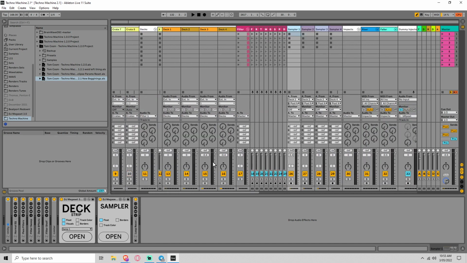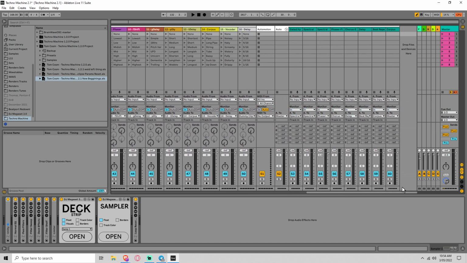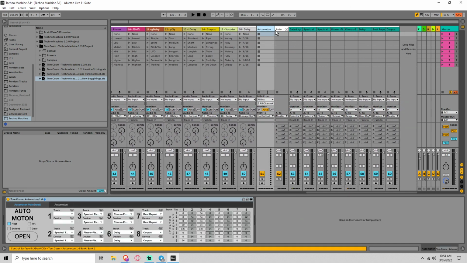So all in all, rather than drag stuff across into the Techno Machine and update it, I feel like I should do an offshoot or a spin-off of the DJ Megaset and import the stuff that I want from the Techno Machine, which isn't actually terribly much. The DJ Megaset is a really good template to do these kind of spin-offs. So that's what I'm going to be doing today. First things first, I'm just going to work on the Automaton because that's where I was at.